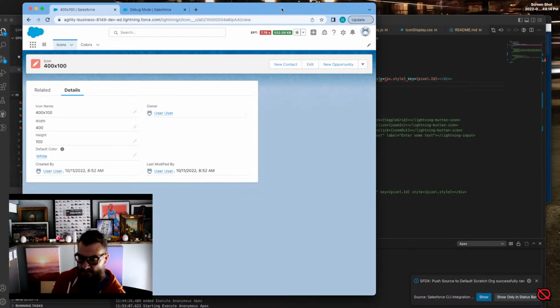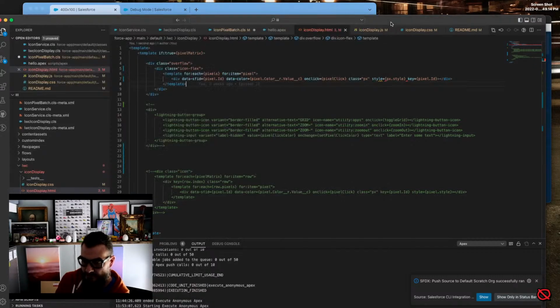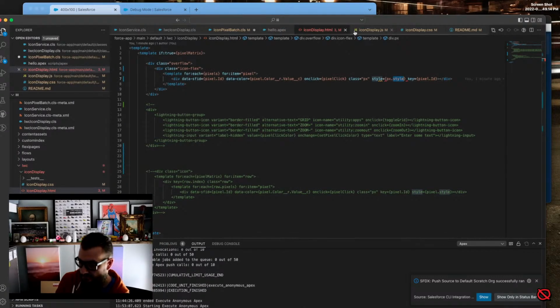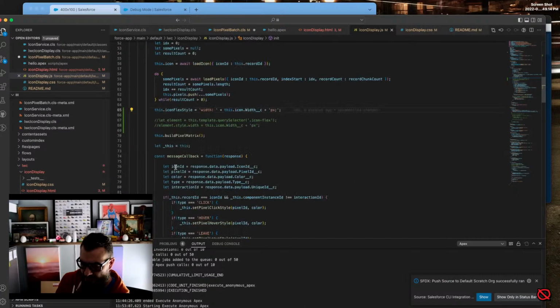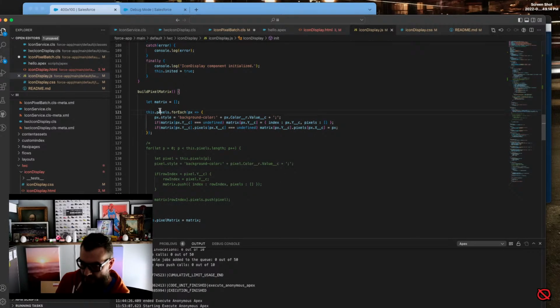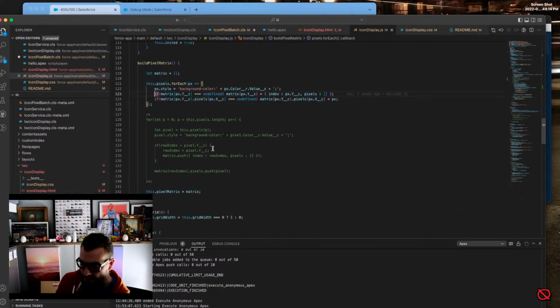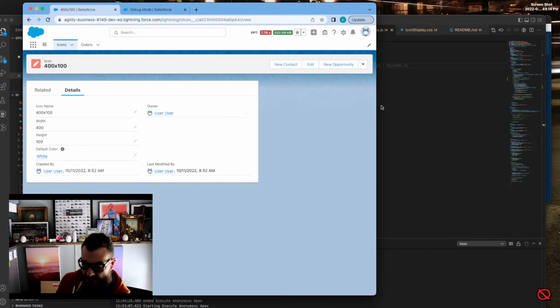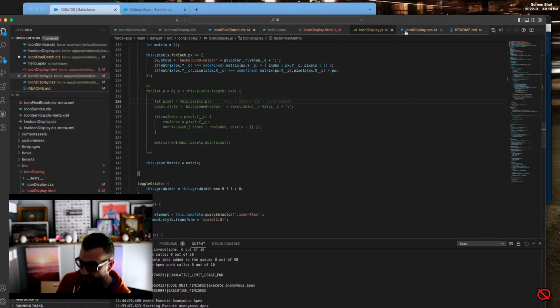Okay, we're waiting. Okay, so something might be up with our style definition here, because we're not getting anything to load currently. So where's that happening? We do build pixel matrix, right? In doing so, we loop over our pixels. We set a style property. We also do matrix stuff in here, but we really don't need to anymore.